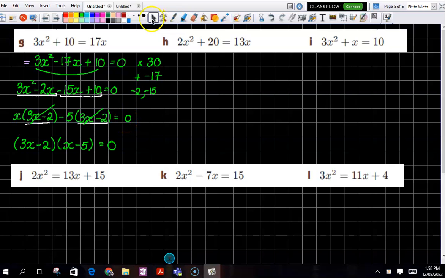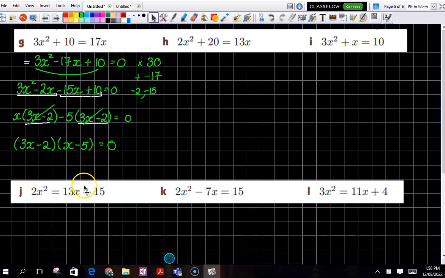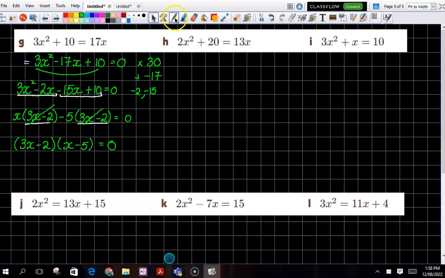Okay, and we better just leave a little bit of room because we have to finish off and solve that. So what makes each of these brackets equal to 0? Clearly x take 5 equals 0 gives x equals 5, and 0 times anything is 0. And here, what we're actually solving is 3x take 2 equals 0. So the 2 goes on the other side, and to get rid of a times 3, we divide by 3. So x equals 2 over 3.